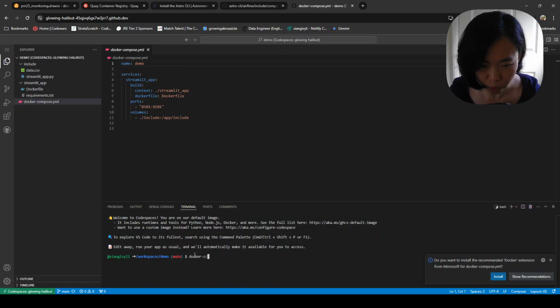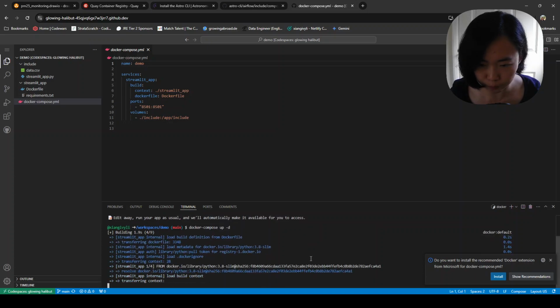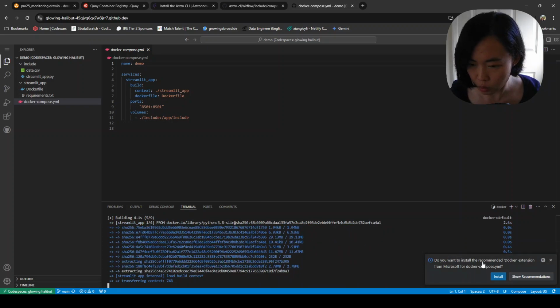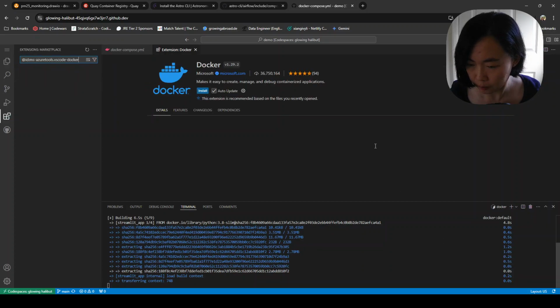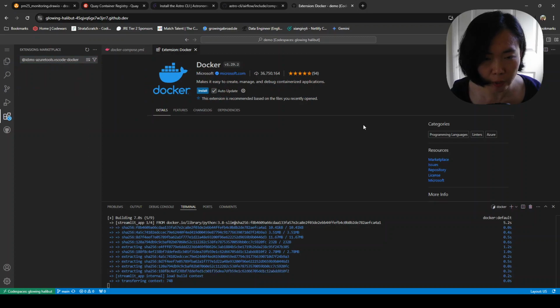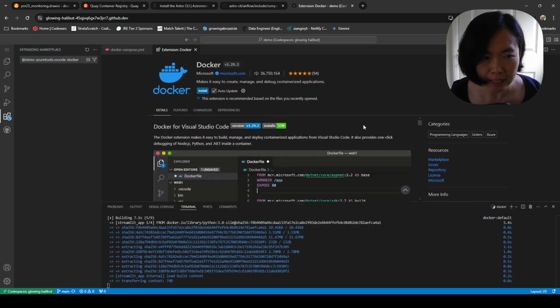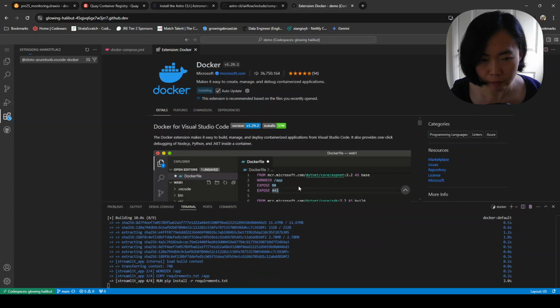So we will use docker compose up in detached mode to build the image. Do you want to install the Docker extension? Okay. The extension is very useful. It can list the images and the containers, and also has the syntax library for us to debug.